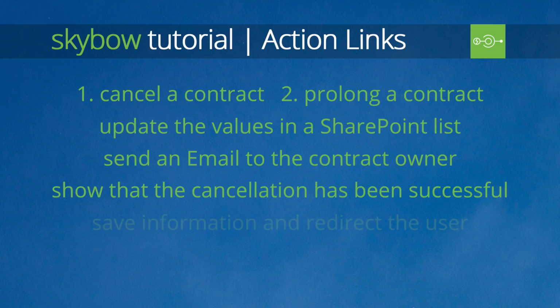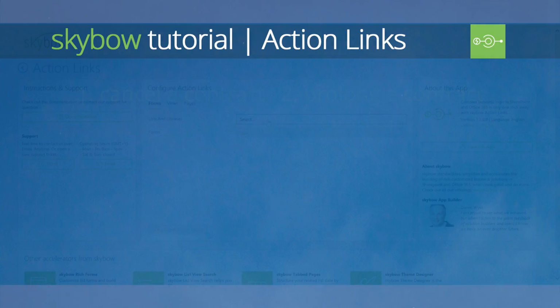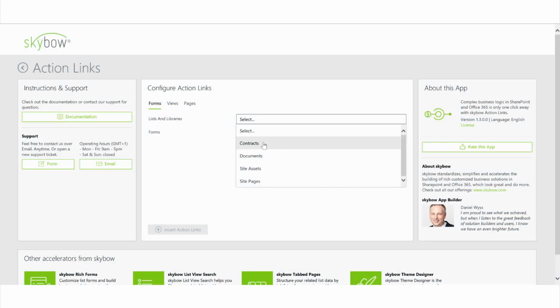And in the end, we need to save all the information back to SharePoint and to redirect the user to the starting point. All of that should be only possible for members of the SharePoint group called managers. We will start by adding an action link to the display form of the contracts list.